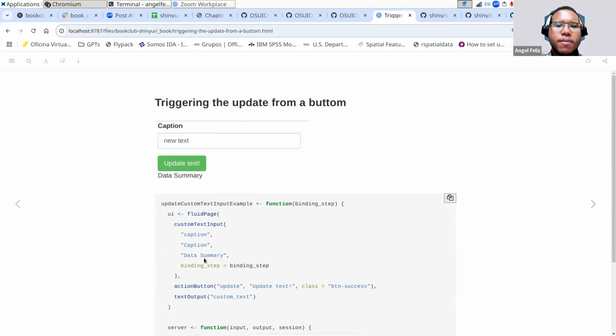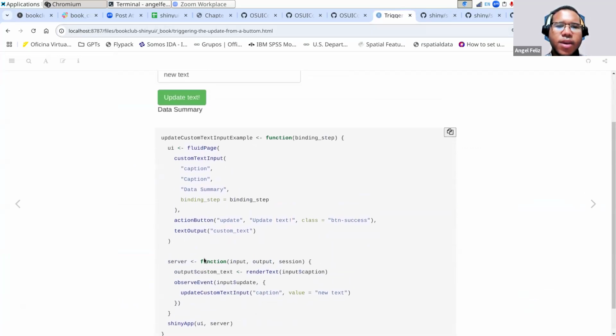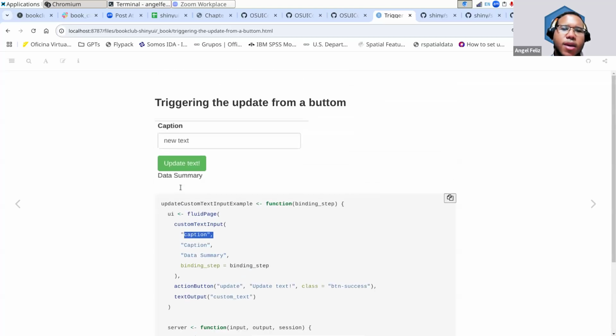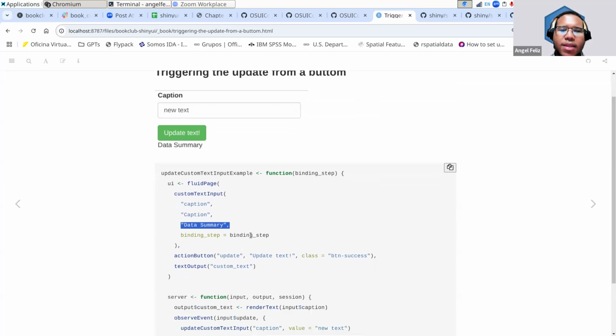And when you click, this is the function they're creating. So you have your custom text input, you have the ID is caption, and the title is caption, the default is data summary. We have the binding pointing to the binding of JavaScript.